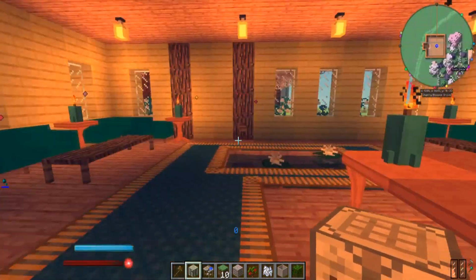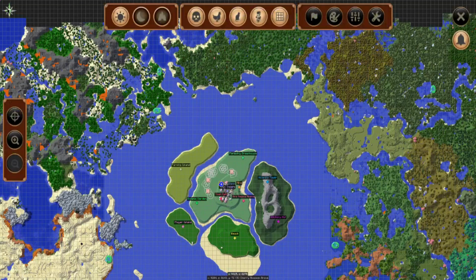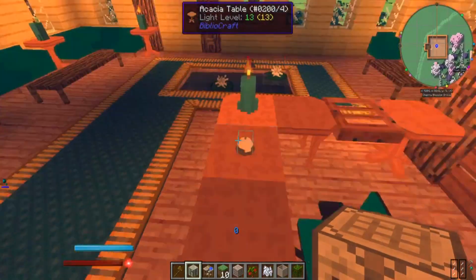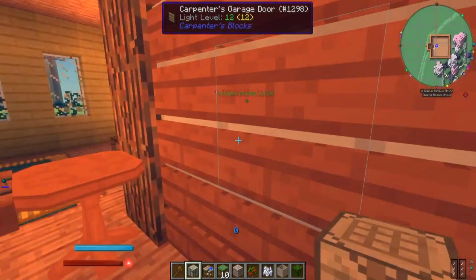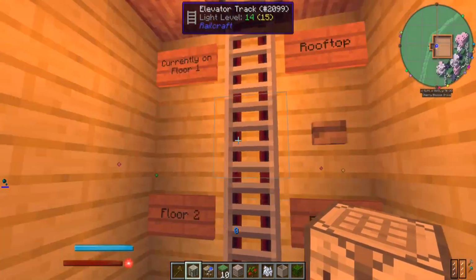And also this is a way to get villagers, because I'm still undecided if I want to have a neighboring village. So this is a way for us to get villagers. There'll be someone here at the front desk who will kind of explain everything to you. But first, let's go up into the elevator, which is actually a functioning elevator.